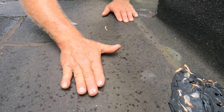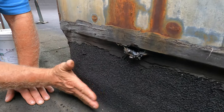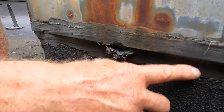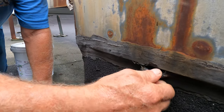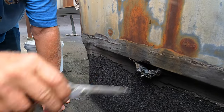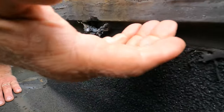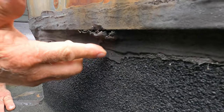So the material comes up here and it comes up here, and then they stopped with this membrane right here and they put tar here. The tar cracks — I just opened this up with my scissors and I found a crack. You can see tar is gonna get hard and crack. So you cannot do a transition with tar. It doesn't work that way.